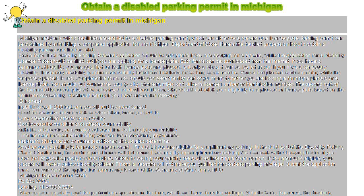If you have a permanent disability, you are qualified for both a license plate and a placard, but only a placard can be issued to you if you have a temporary disability. Temporary disability is defined as mobility limitations that last for as long as six months. The permanent placard is blue in color, while the temporary placard is red.